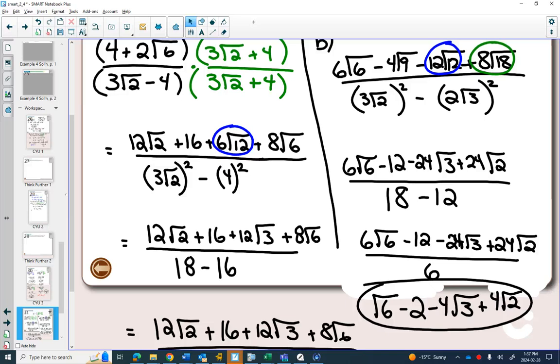And it doesn't matter if you have multiple terms like this, it doesn't matter the order that you write them. Okay, please try 10 and 13. Try those two, will take 5 minutes right now.